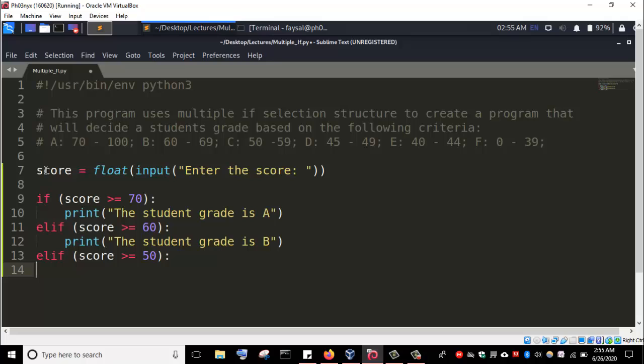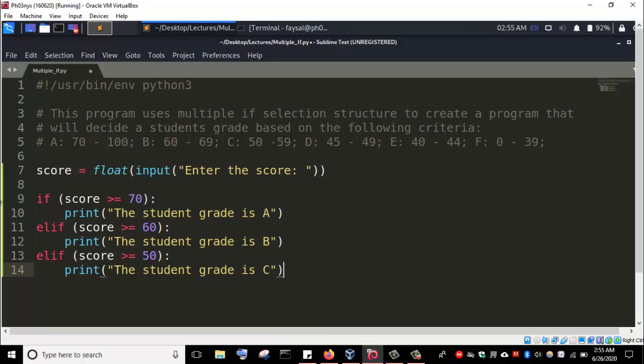What do we want the computer to do? We want it to print the student grade is C.